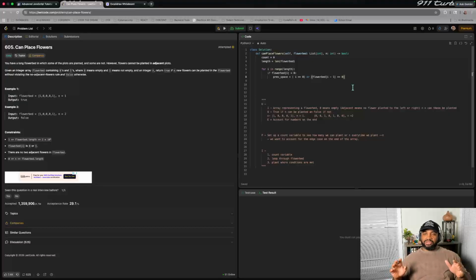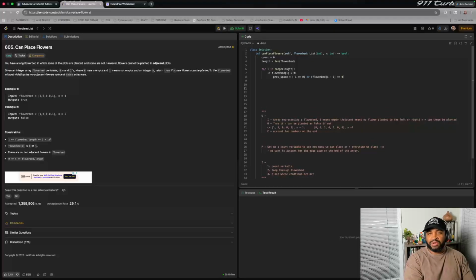So this variable is going to account for the first element, or it's like a trick. It's taking care of the first element if it's 0, and also if we're in the middle somewhere, it's going to check the left for us. So we're going to do the same thing for the right. We'll say next space equals I equals length minus 1. So we're taking care of that end spot. If I equals length minus 1, it's that last spot that we pointed to down here.